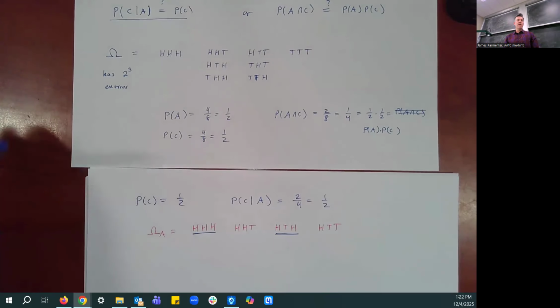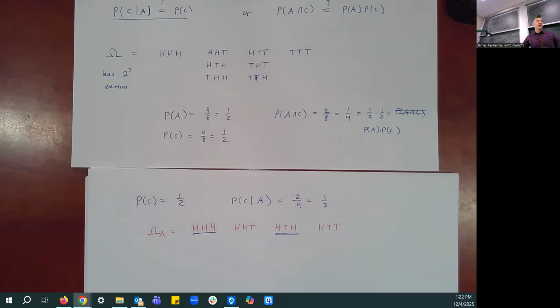And that makes sense, right? If we think about flipping coins, it shouldn't matter what happened when you flipped the first or the second or however many times before. This coin flip here, its probability of being heads or tails has nothing to do with whatever coins you flipped before that, whatever they came out to be. Each event's independent. It sounds like a dumb thing to say, but they are independent because knowing what happened before doesn't affect the probability of what's happening now.